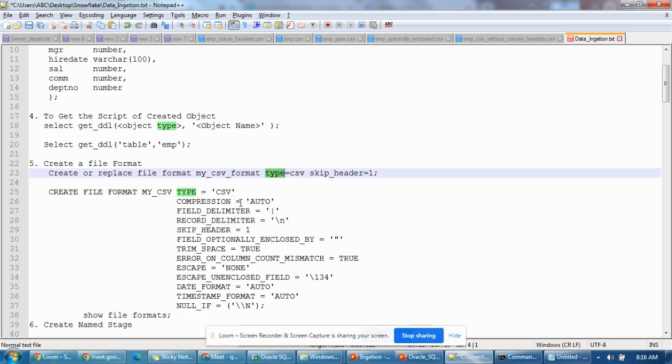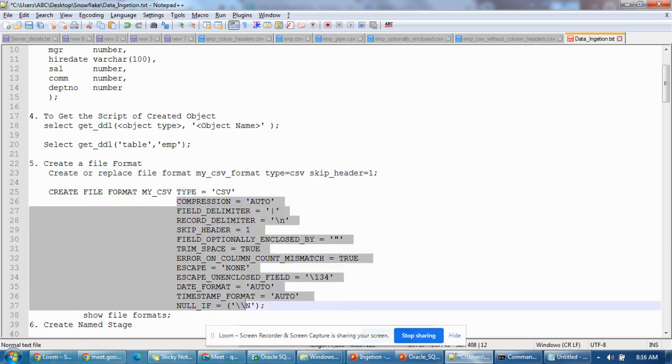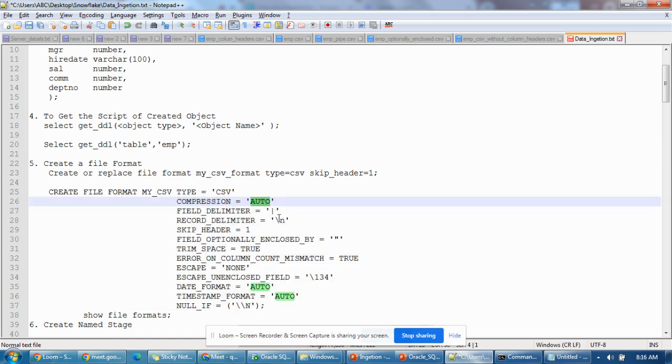If you are not specifying it, that means type equal to CSV, and even though it is a CSV, the default for the field delimiter will be taken. If you are not passing anything, whatever default values are there, it will take those. If you specify things, it will take those. You can even choose the compression you want. By default it will be GZ. If you go to the front end, the UI, you can see that.